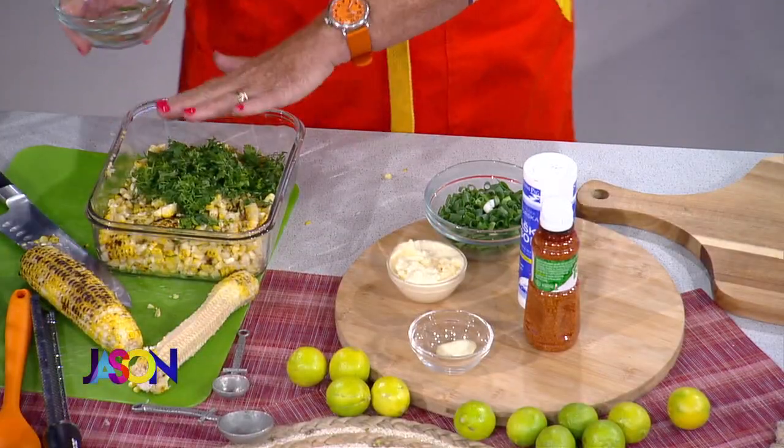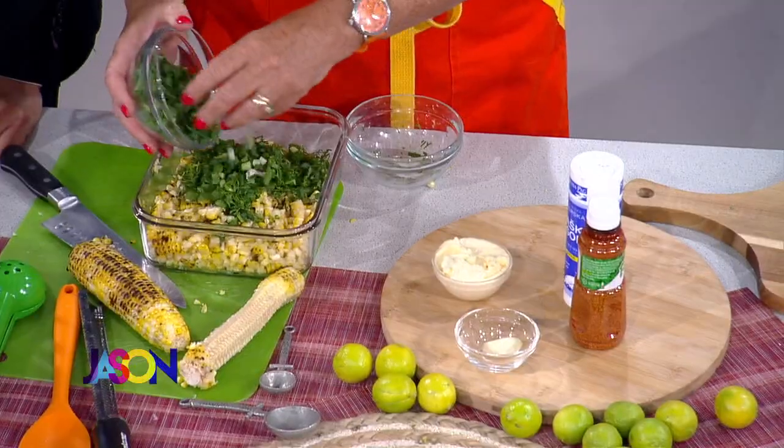Okay, cilantro. Now, let's say you don't like cilantro. You could use basil. You could use mint. This is a very forgiving salad.